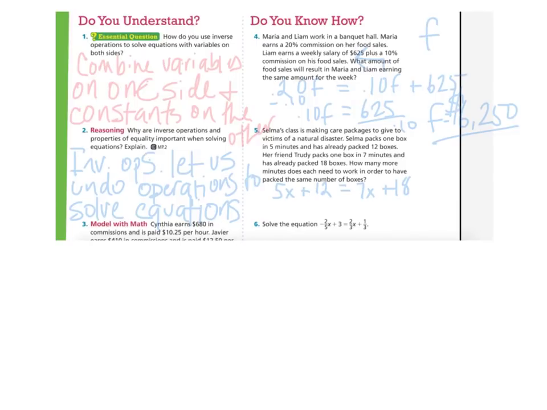All right, why don't you guys give this one a whirl on your own, right? I'm going to give you a helping hand because I've run out of room. Move 5x over here. Okay, go ahead and move 18 over there. All right, let's see how we do. All right, go ahead and go. Take a pause.